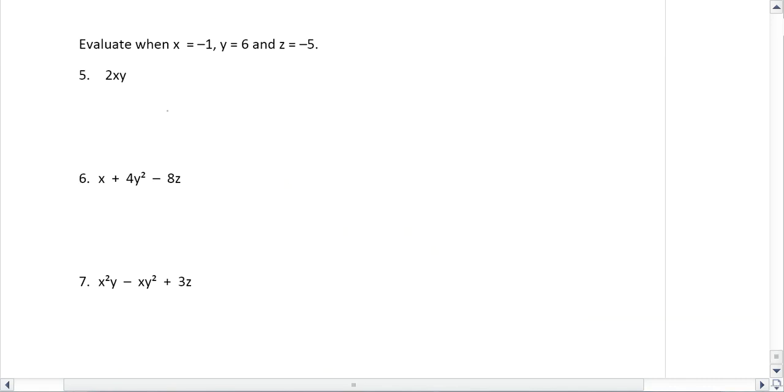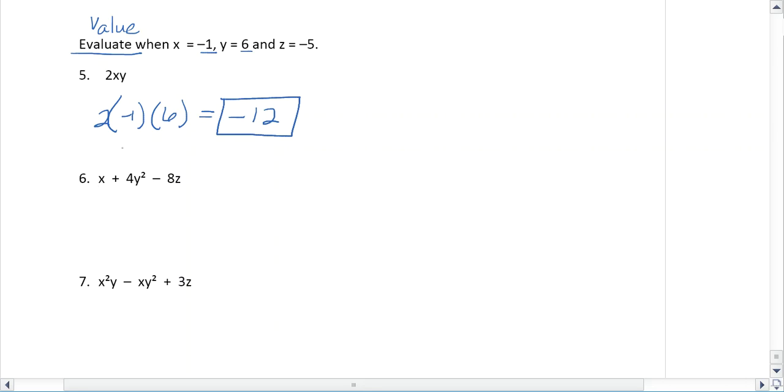The other thing you'll be asked to do in your assignment is to evaluate polynomials given certain values for the variables. Now, if you recall, the word evaluate has a root word of value. So what we're doing is finding a numerical answer. You're finding the answer when you plug in these values for the variables. So keep the 2. Where you see the x, put in the -1. And where you see the y, put in the 6. And if you multiply these, I believe the answer is -12.